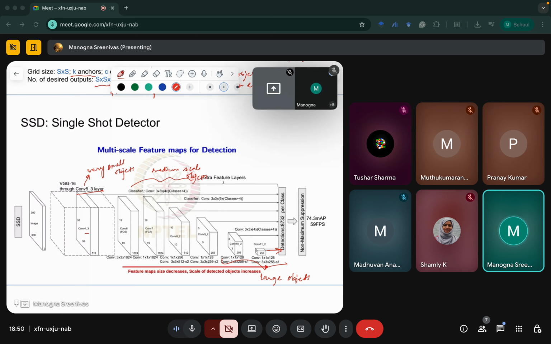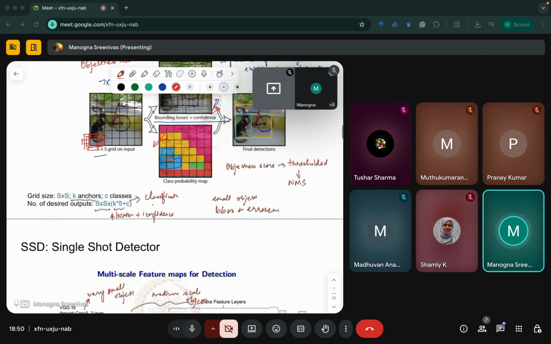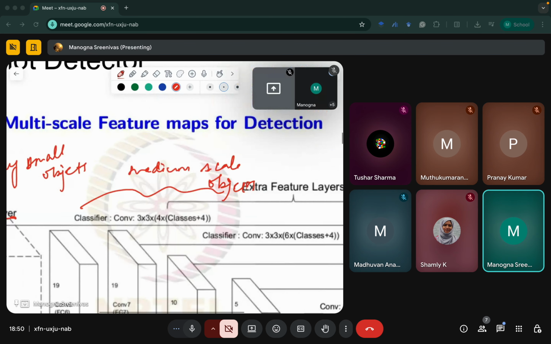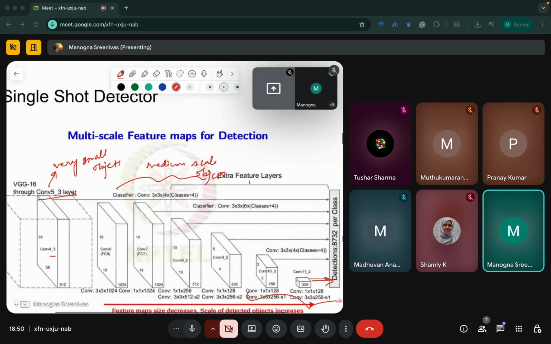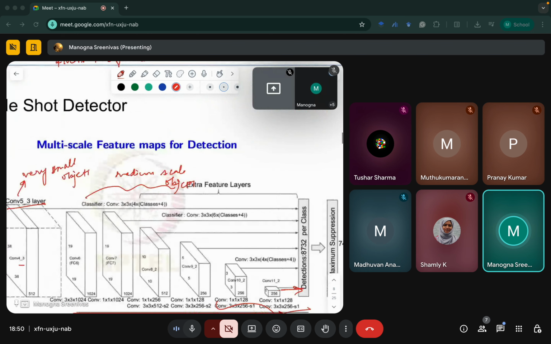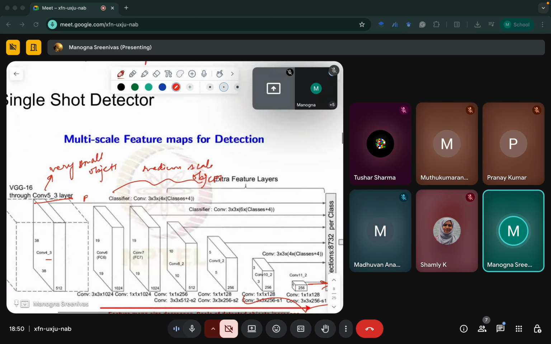After this it is very similar to YOLO, just that features are extracted from different scales. At each intermediate step they define an FC layer, right? These features are passed through an FC layer. So the classifier is of this dimension here. So 3.